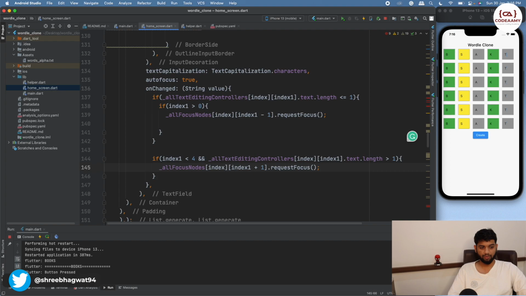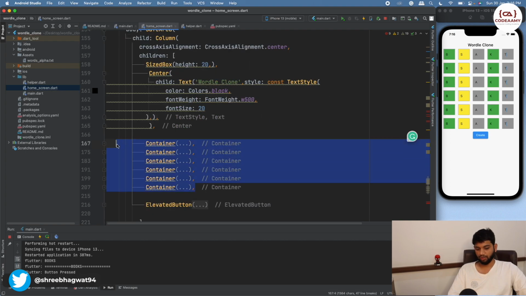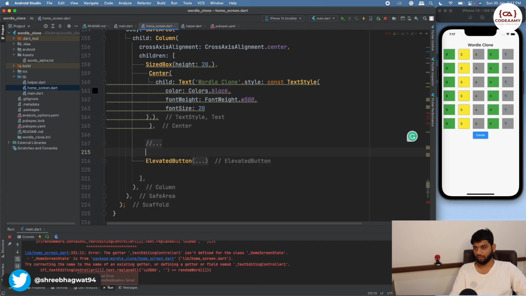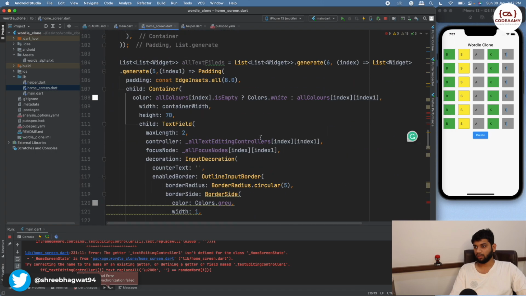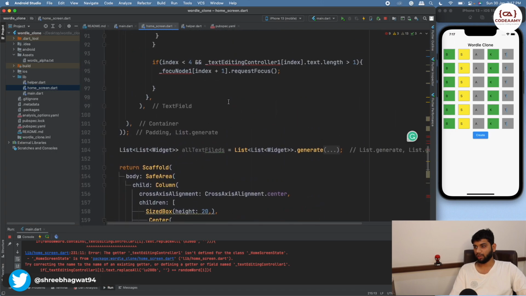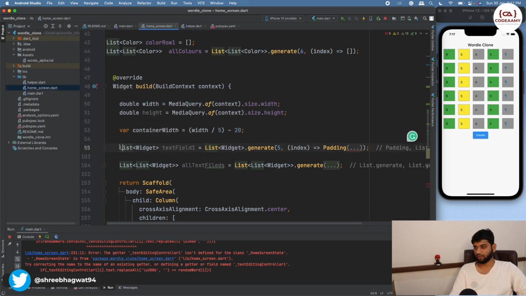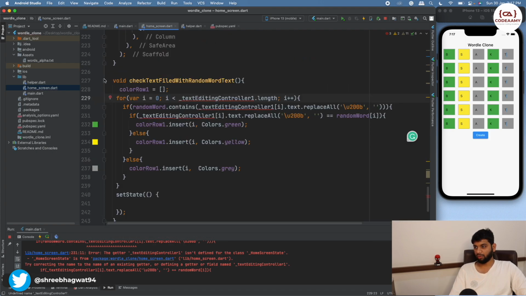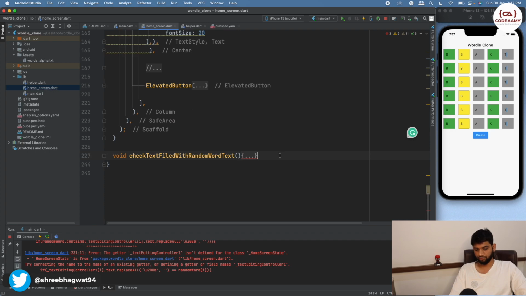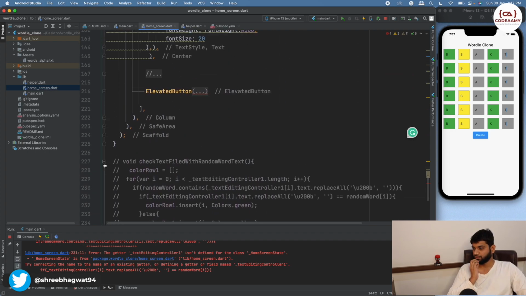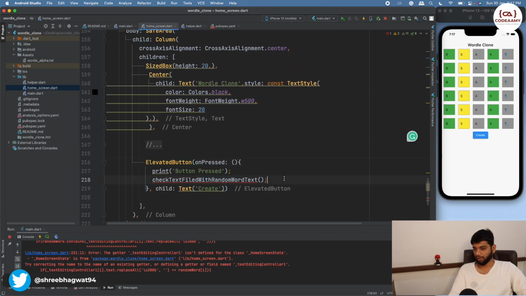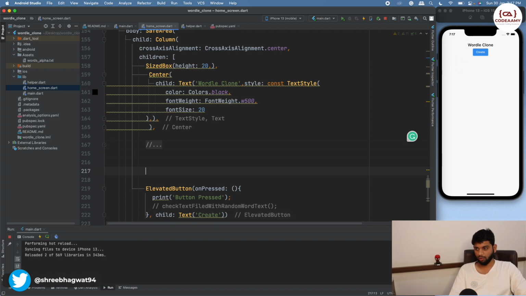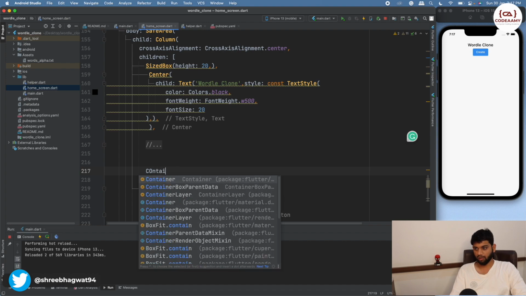Okay, so coming down, I will just comment them, minimize. If I hit command S, we are getting an error, and we will have error over here. So let me just comment it down. We will also have in this check button, so we'll have to change it again. I leave it button. Let me hit command S. So we have this.